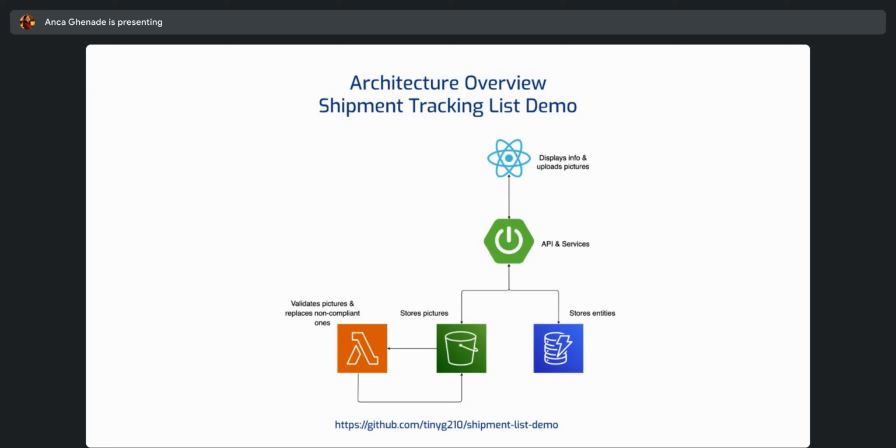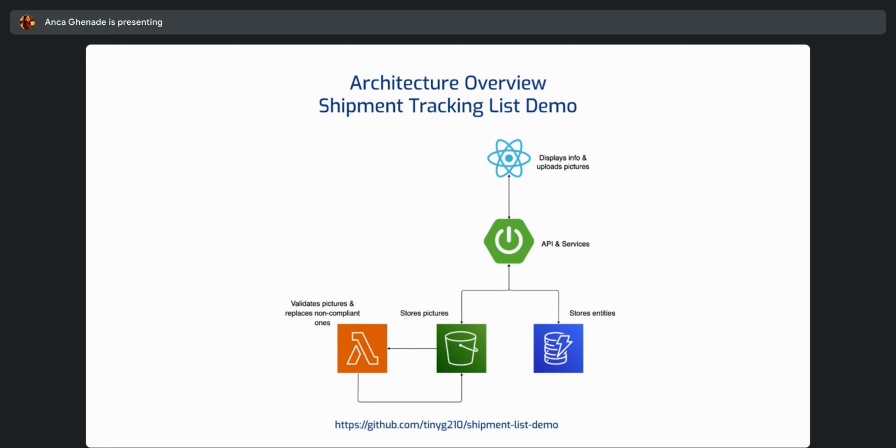So we're going to be using a React app for the front end to display our information and use it to upload pictures and view pictures, as well as delete entries. There's also a create and update API available via REST. I was running a little out of time to implement that fully.